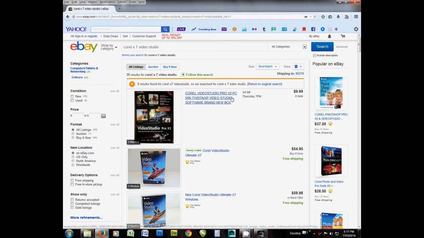X3 is the version that I'm using right now, but it looks like they got X7 out, and I've done just a little research on it. This is a 64-bit software, so your renders are going to be a lot faster, and it's got a lot more good features, and the price is only 60 bucks. You look at Adobe's Creative Premiere, and they want like 600 bucks for that, and this can do everything. In fact, the audio that you're hearing right now is audio that I created.